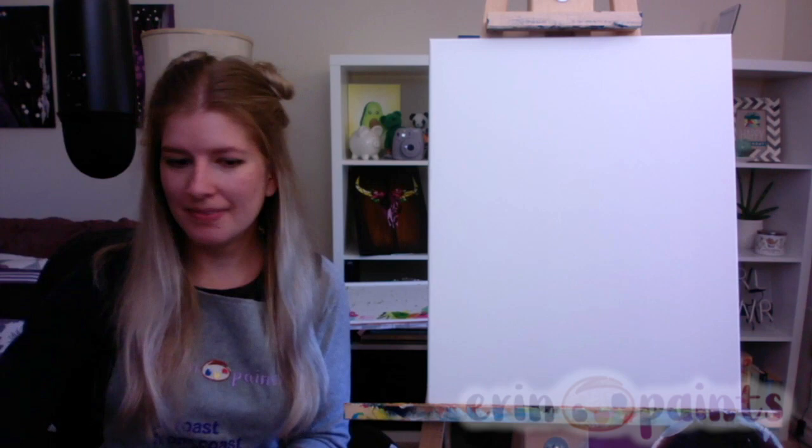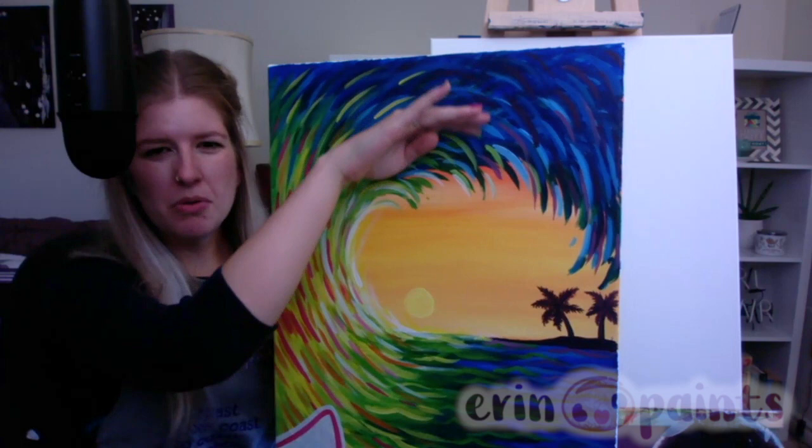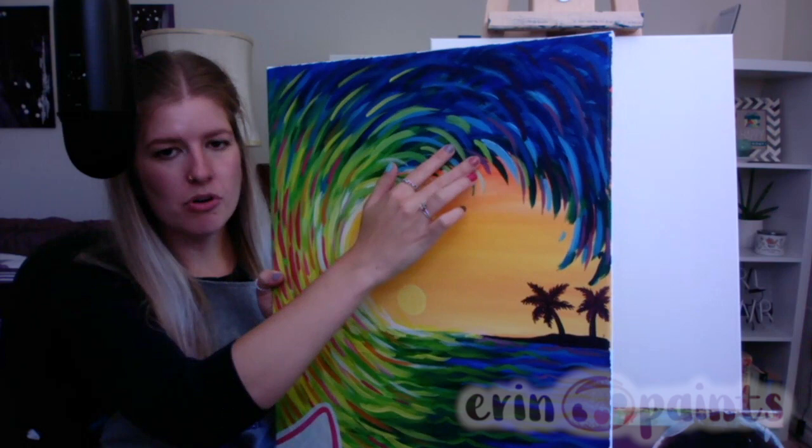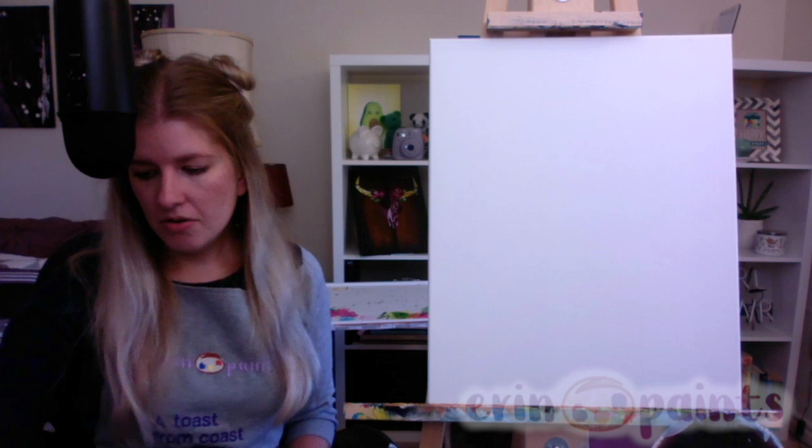And we're going to mix together our background color to begin with. So I did a nice kind of gradient in the background. You can't see a whole lot of it, but we are gonna start just below the top here and move down, just because everyone's wave might be a little bit different. So we're gonna start with kind of an orangey color, and then I'll blend down into a nice golden yellow and eventually a little bit of light yellow at the bottom. So you can take your large flat brush and mix together red with just a little bit of yellow, because we're starting with a nice, bright, vibrant orange.